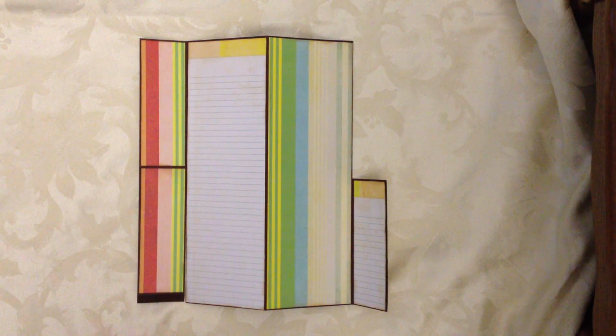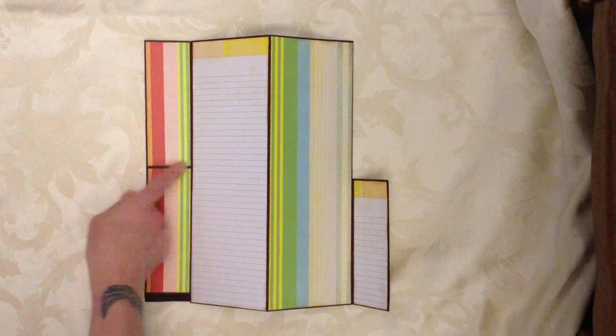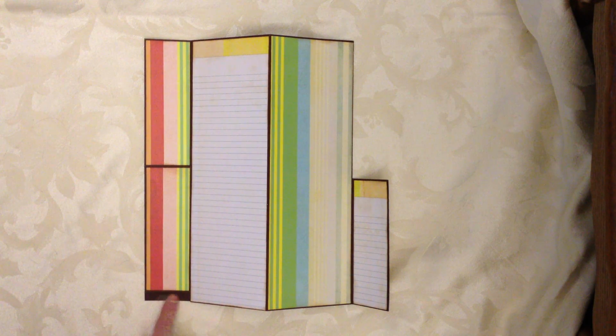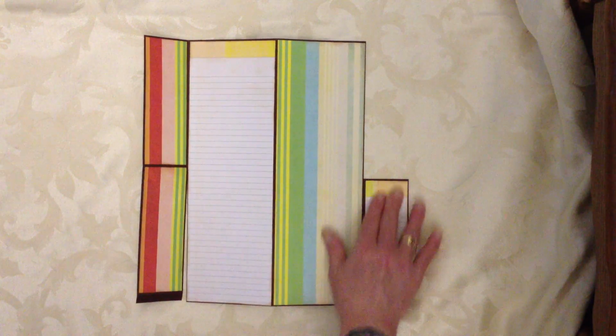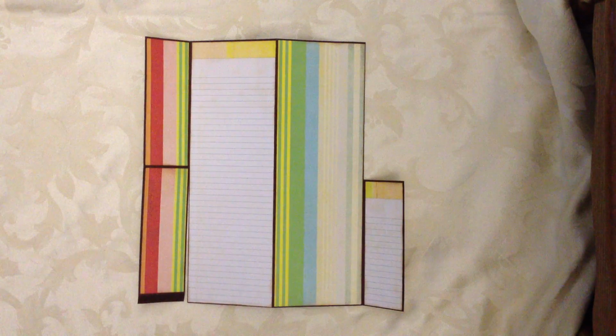Pardon me for just a second, I'm trying to keep my pieces all in order. So again, I took a piece of cardstock, let's get that in frame, and on this side, again, scored the cardstock at 5 3/4, then 5 3/4, which gives you a 1/2 inch here. And then you'll have the 4-inch panels here, and then do it on the other side, except do it the opposite. So you want your 1/2 inch tab up here.